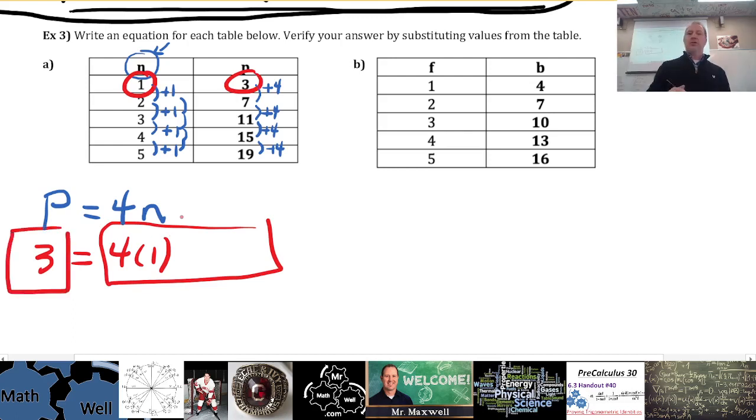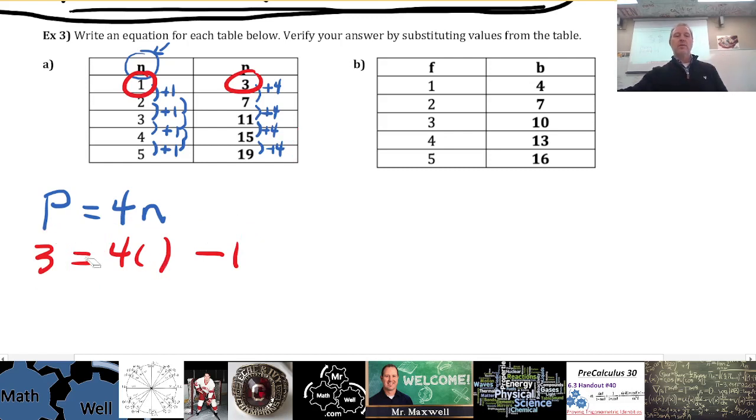The first thing that comes to your mind, you say, let's try and subtract 1, because 4 minus 1 would give me 3. Okay? So that's just where you start. You pick a point, and you use the part of the equation that you've figured out from the changes in the numbers, and then you figure out, hey, what can I add or subtract to make this? Okay, this one works for the first one. Let's try the other ones real quick here.